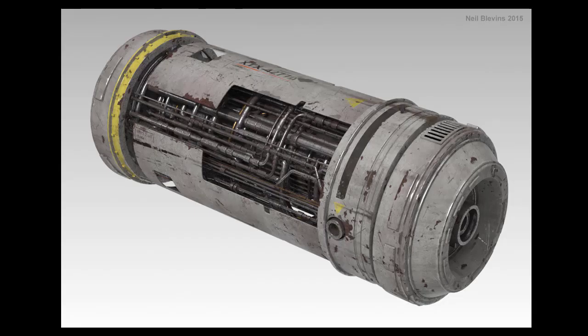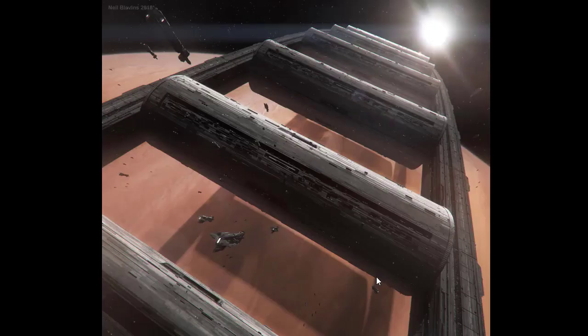So here's a more practical example. This is a sci-fi power cell. Notice how you have areas here and over here that are very low detail, a few details here and there with a little bit of rust and whatnot, but for the most part it's pretty flat. And then when you go on the inside you have tons of detail, all of these pipes layered on top of each other with little connectors and everything. And that helps draw the eye to this super detailed area, and if the whole thing were detailed, then the eye wouldn't know where to look.